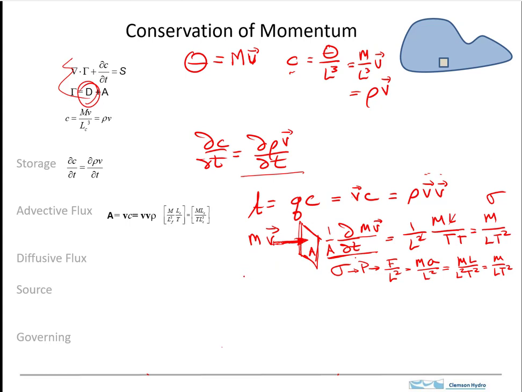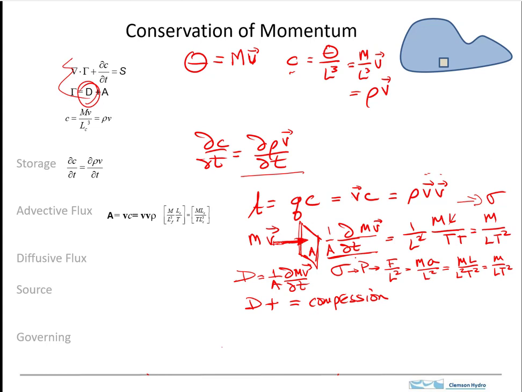So for a positive diffusive flux, that's going to equal a positive change in momentum with time, and if that's positive, then that's going to equal compressive stress. Okay, we saw that based on units it has to be a stress, and now we're going to use this to infer that it's compression.